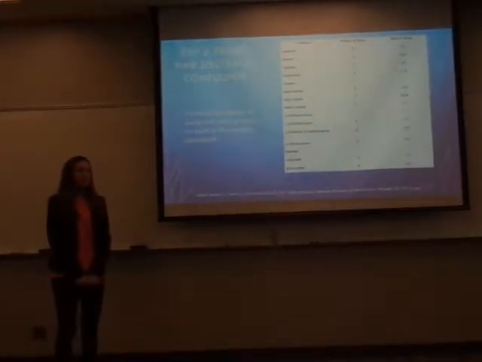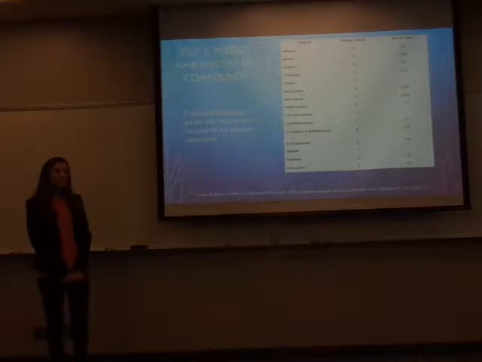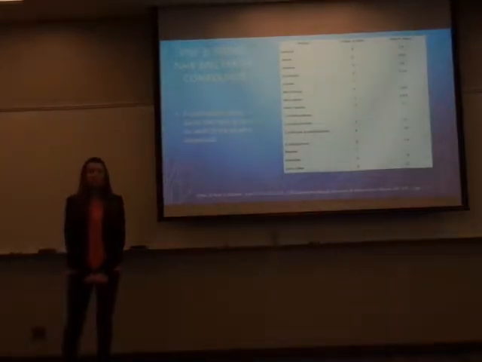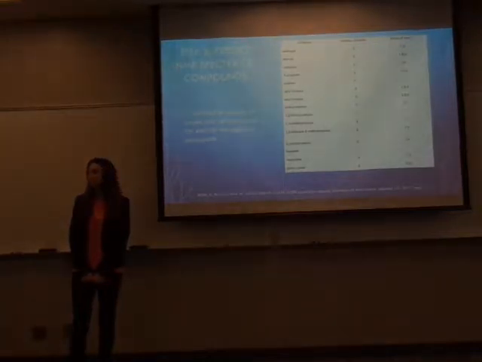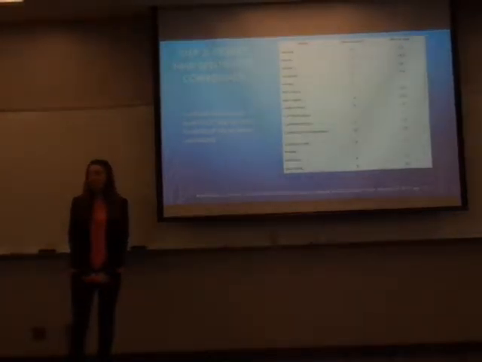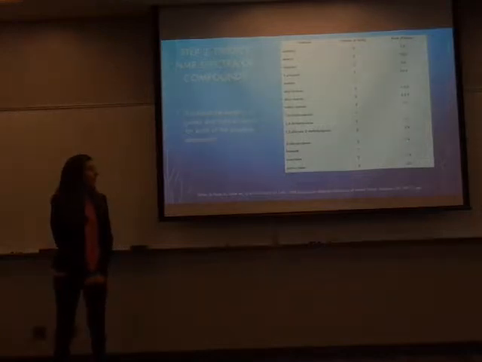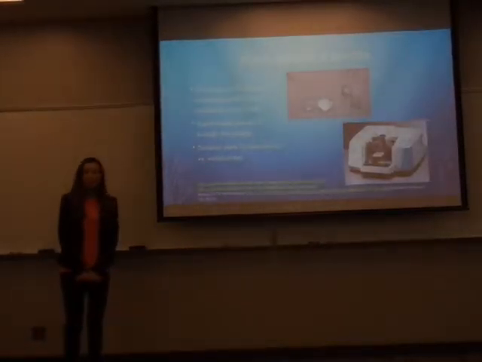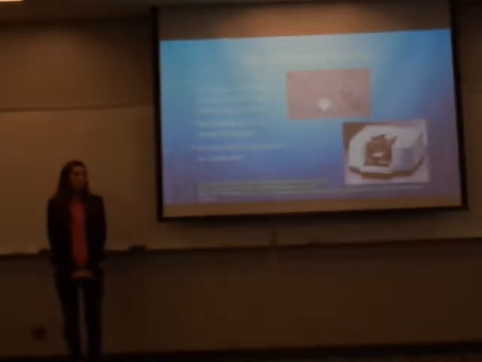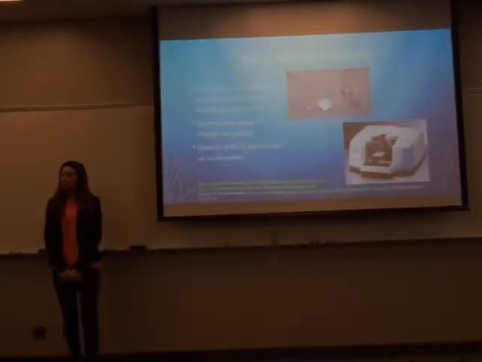The next step was to predict the NMR spectra of each of the possible compounds. This was done by predicting the number of peaks and the ratio of each peak based on the types of hydrogen atoms and the number of each. The data was then put on the table like the one pictured here. Now that we have predicted both the IR and NMR spectra, we are able to test the unknown compound.